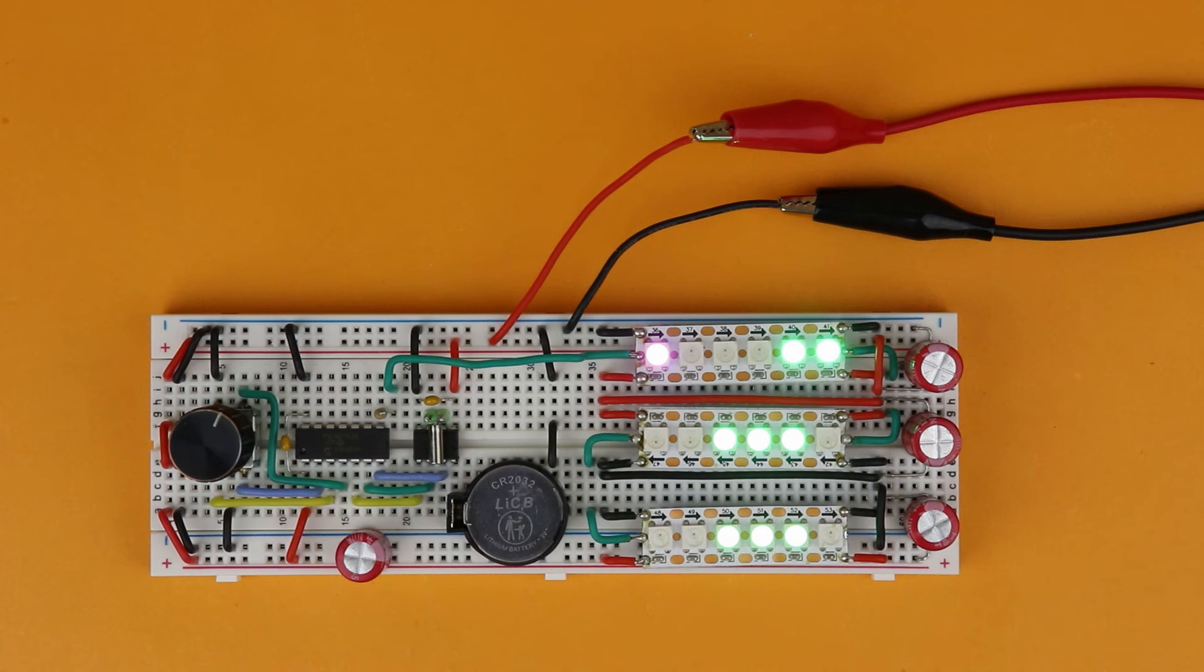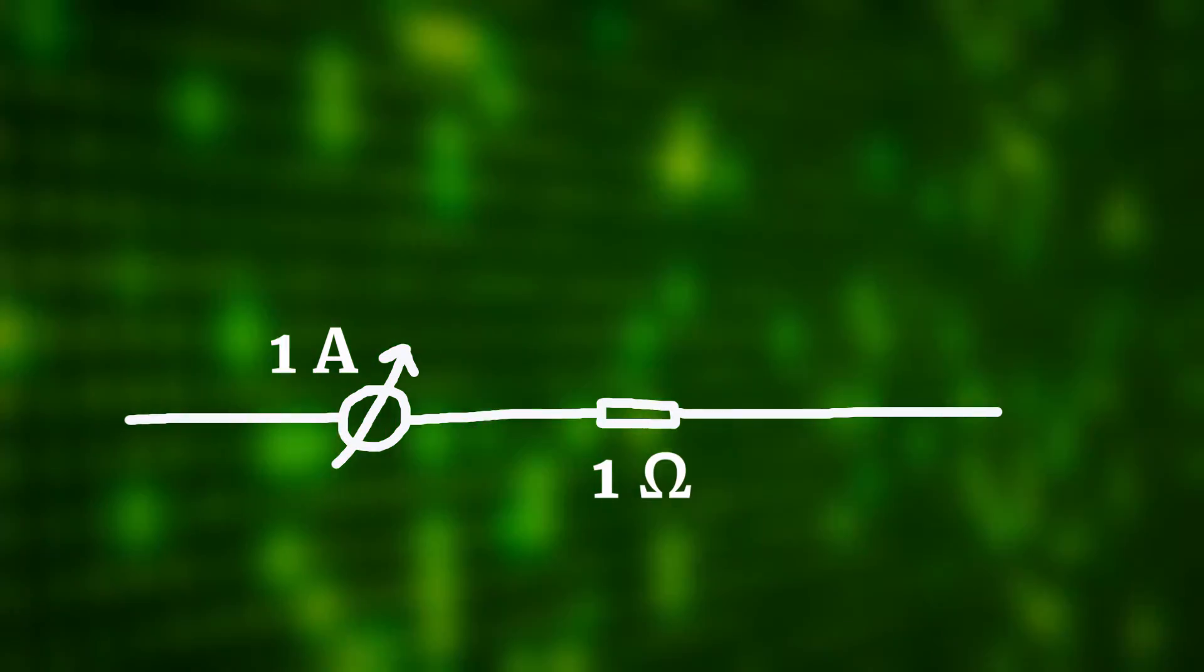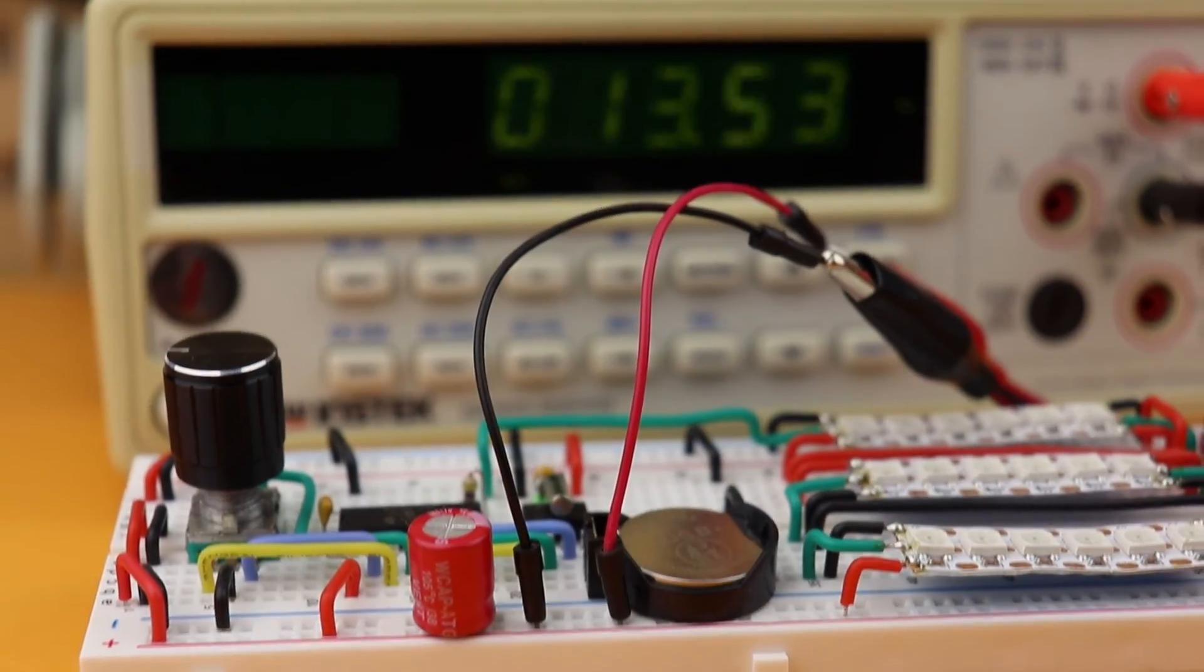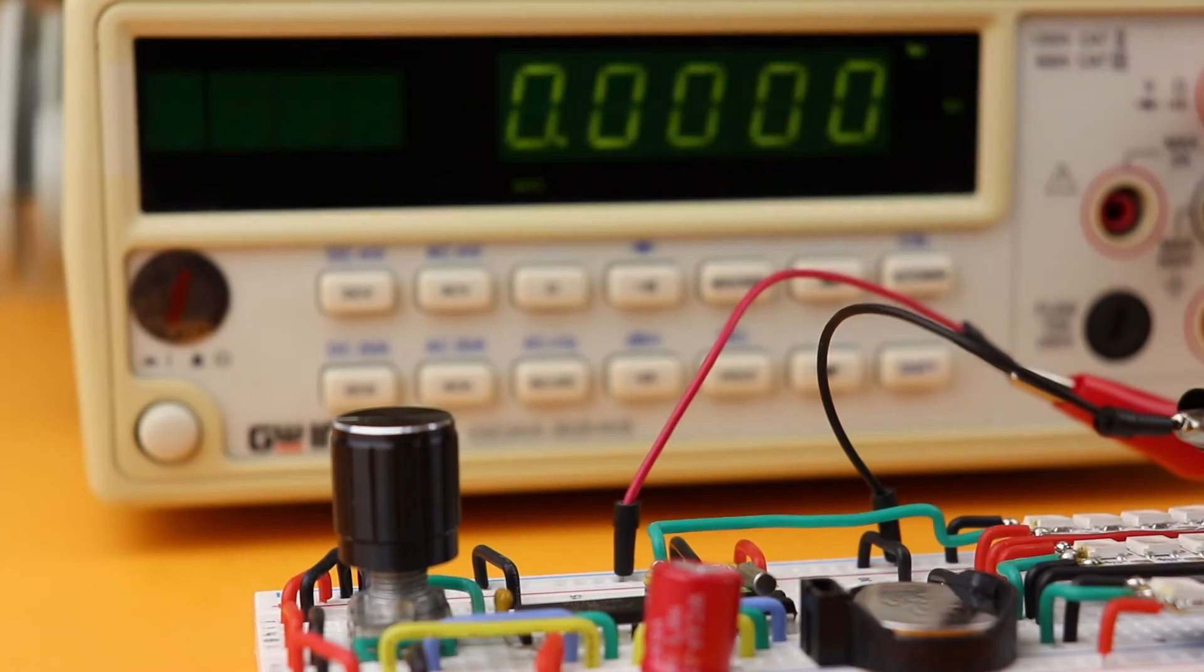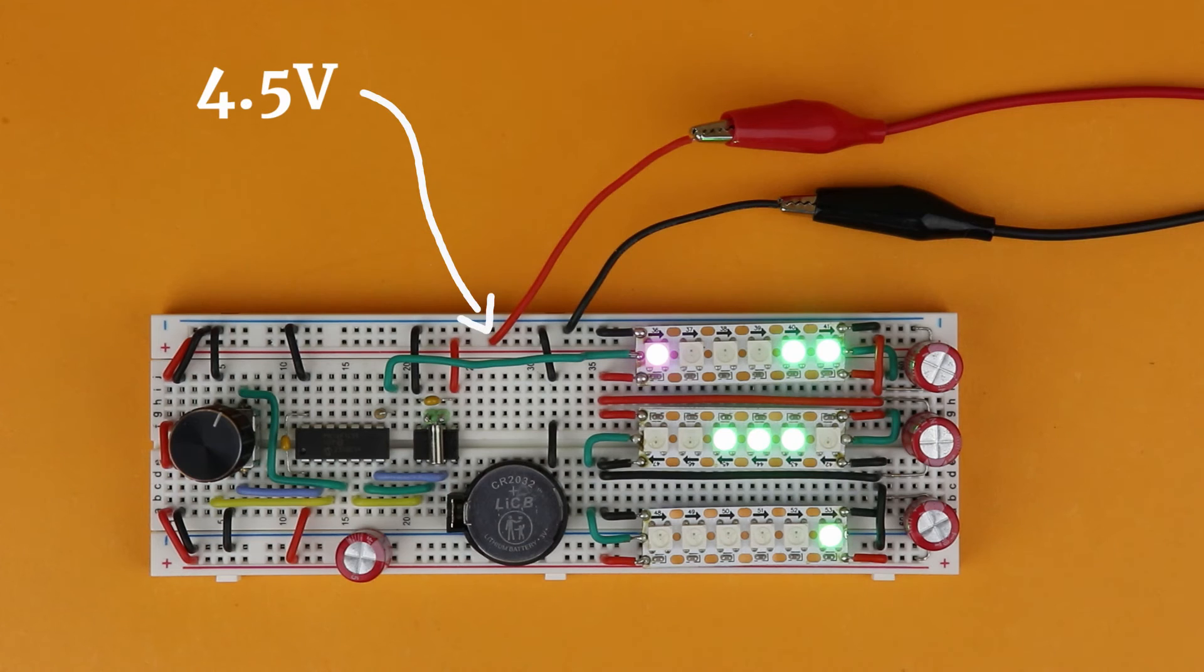Okay, maybe it doesn't sound like much, but what does it mean on our breadboard? Well, first let's think about voltage drops. At 1 amp, a resistance of only 1 ohm is enough to cause a 1 volt drop in voltage, which is huge when working with only 4.5 volts. And a 1 ohm resistance is nothing on a breadboard. You can easily get resistances of dozens of ohms if you don't plug in the cables correctly. You could have 4.5 volts here, right where the battery cable comes in, but only 3 volts down here. Not good.